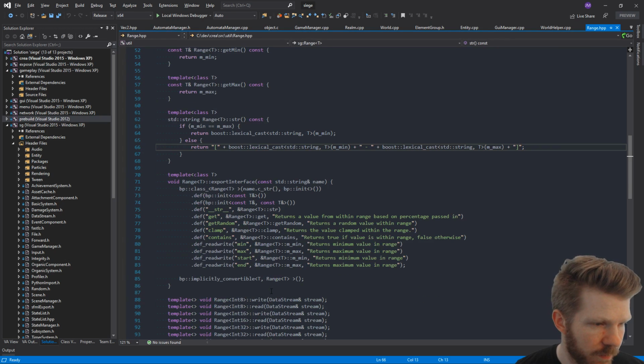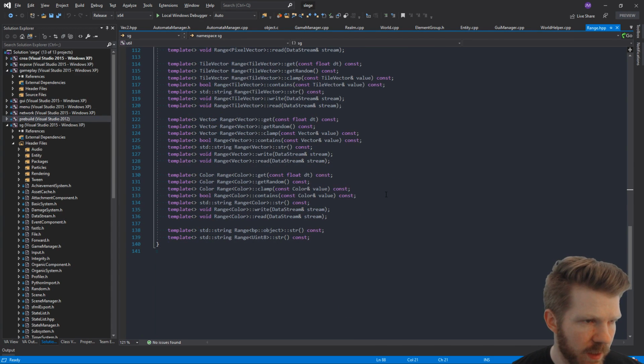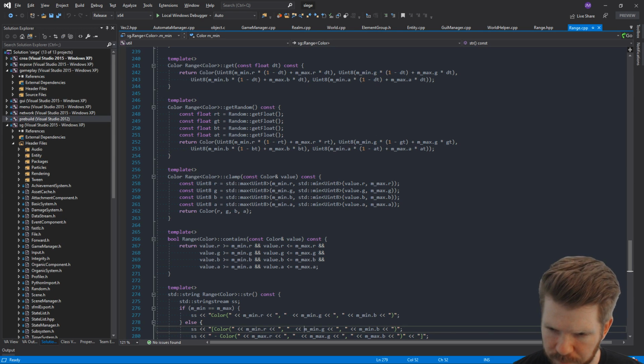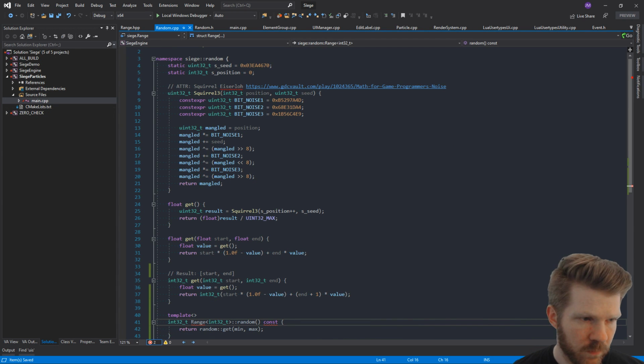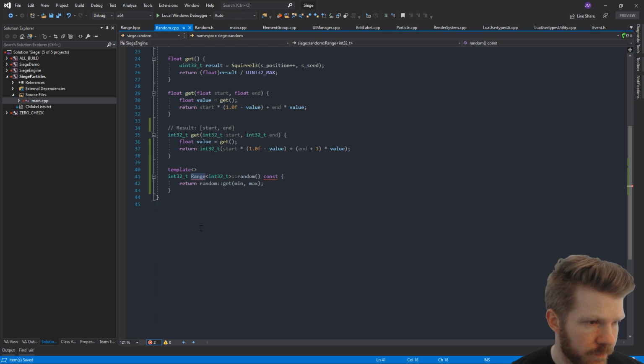range.hpp. Okay, here we go. Alright, so that's what I need to do. Template, just like that, and then add it into the... yeah, okay. Range is not a template.